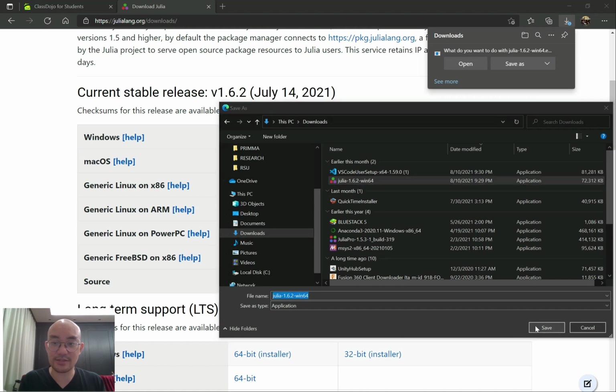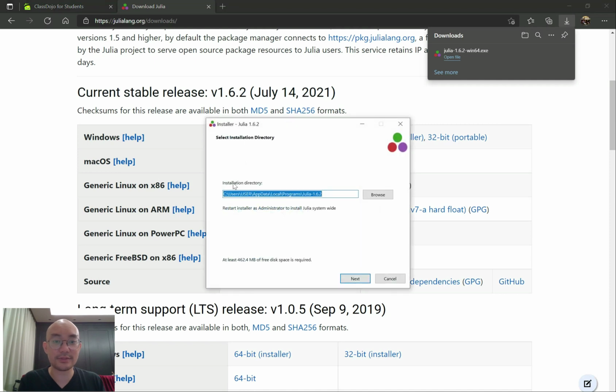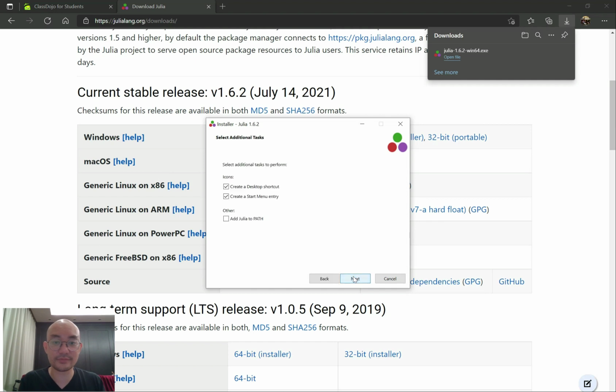Since I have already, so just replace it. And now open the file and click install here. And don't forget to click this one, add Julia to path. This is very important.